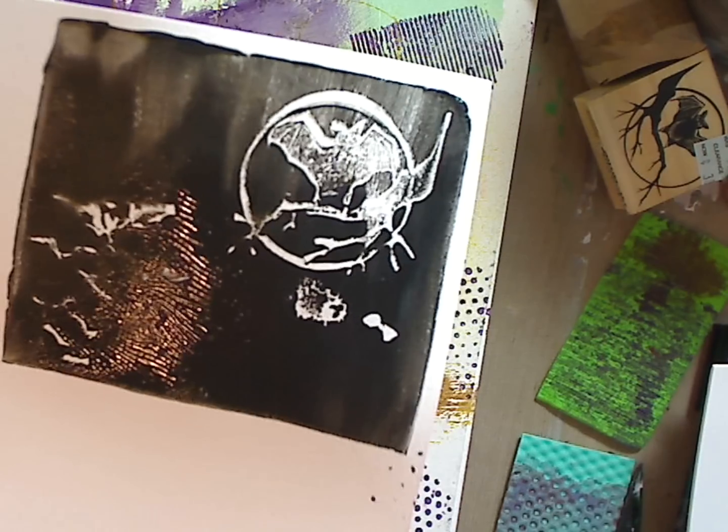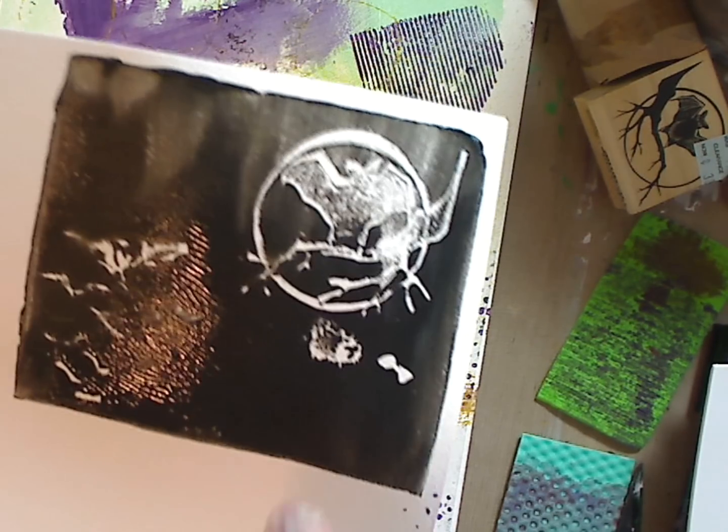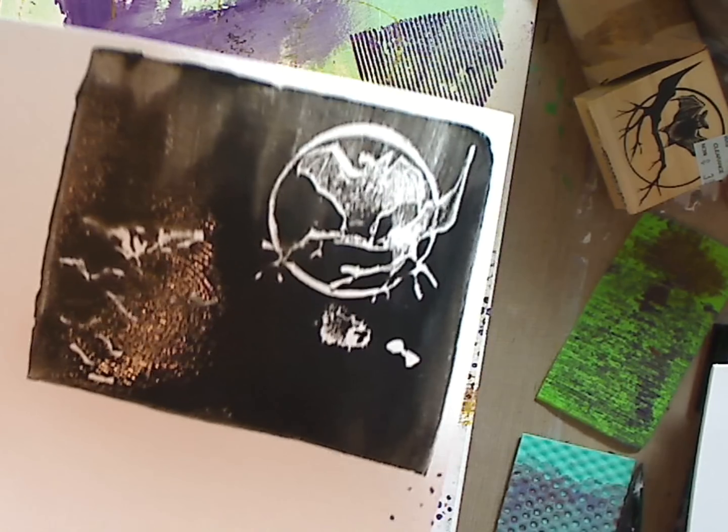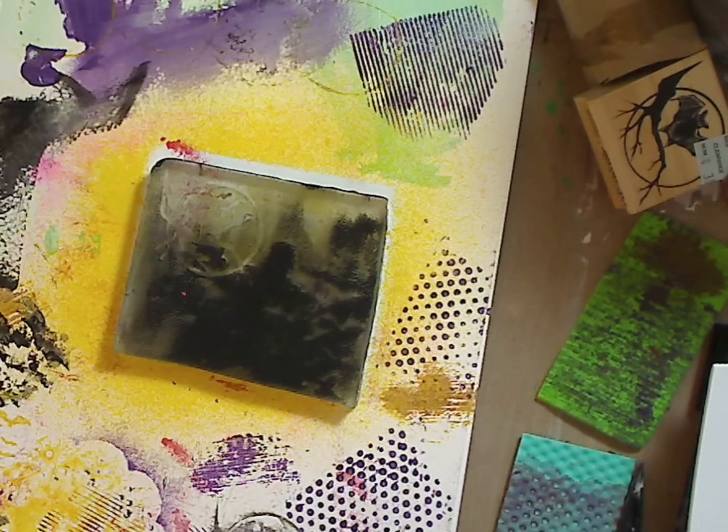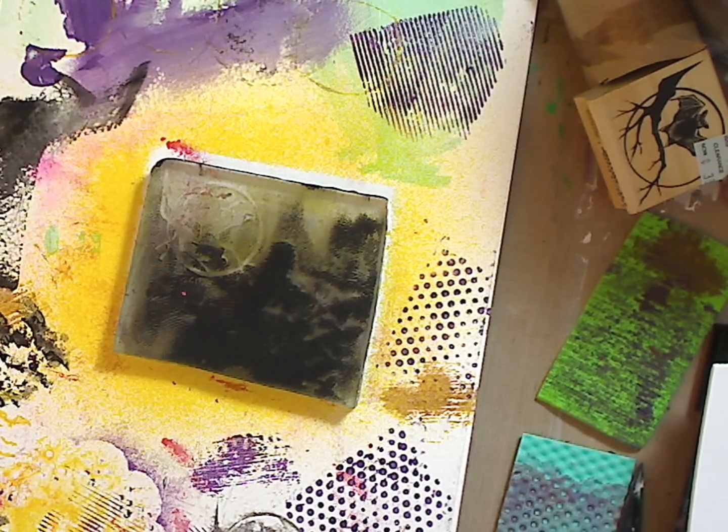So this is a cool ATC, right? You do this, cut it out, and you have a cool ATC card. Or you have a cool background. Now, let's do something on top of this yellow because I want that yellow to come through.